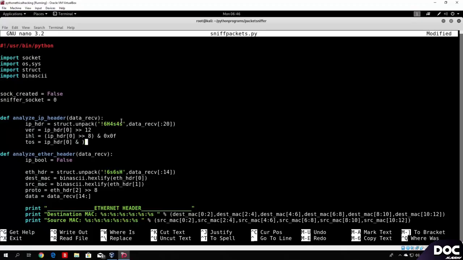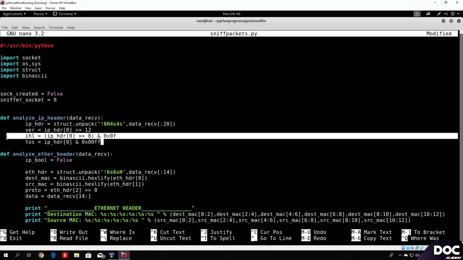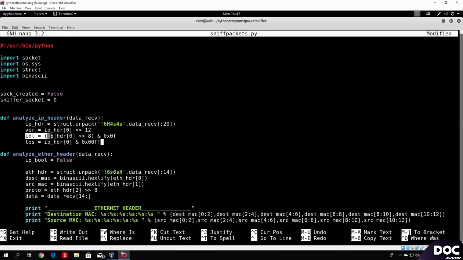Oops, not this. I don't want the brackets, we want 0x00ff, which is basically, since this is the last element of our first element in the IP header variable or list, or however you want to call it, we don't really need to do this type of thing right here, since this was the element in the middle, so we actually had to perform some additional logical expressions.